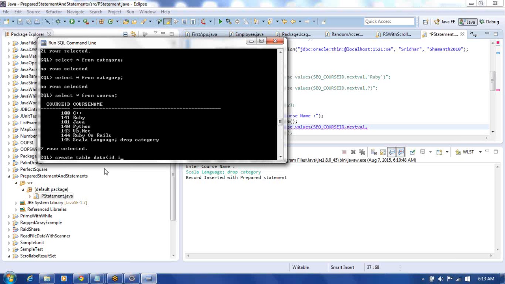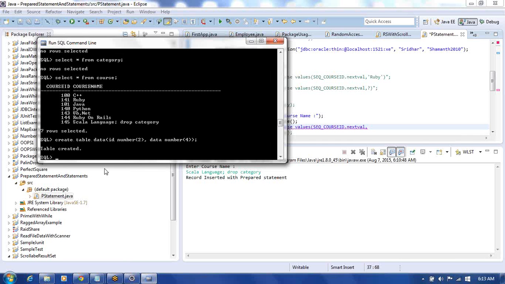ID, this is integer, followed by ID number 2 I put here. Then data also I try to put like number 4. Like this I try to make a table here. I am creating a table called data.